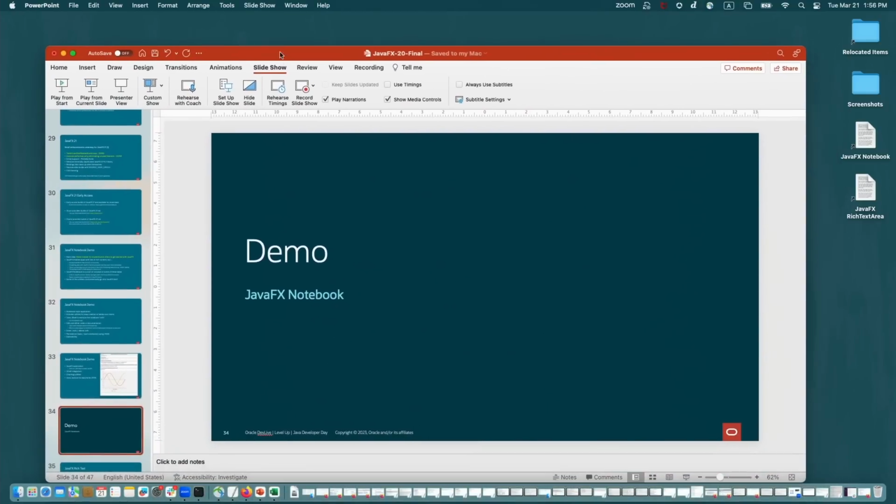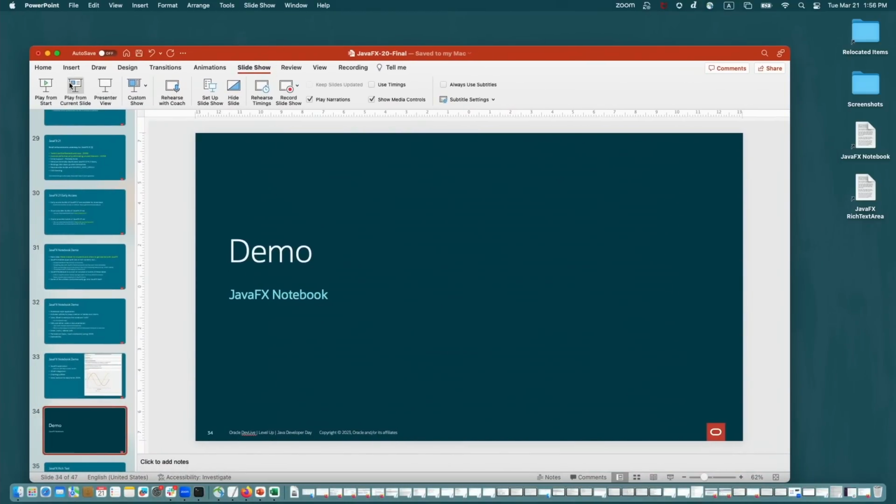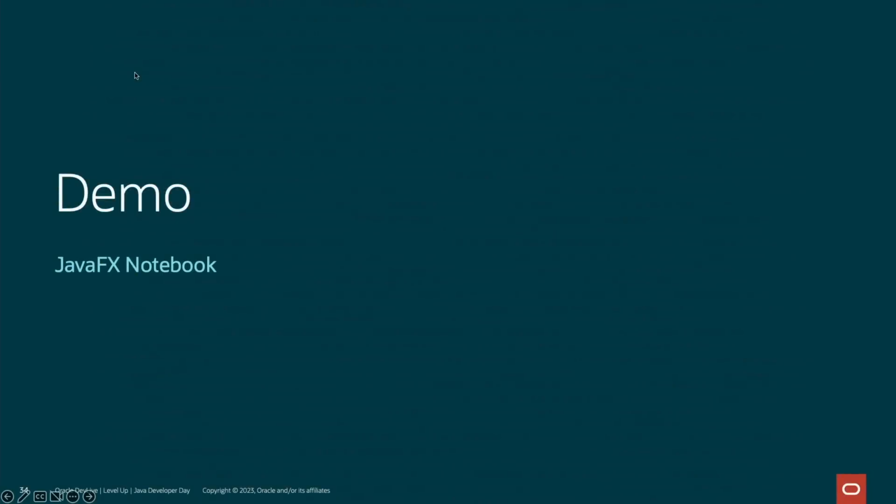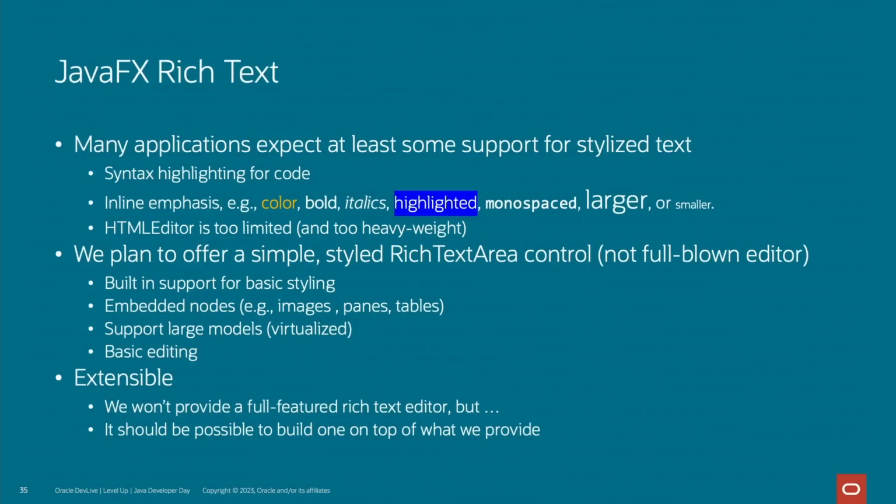So now if we go back to this, the other demo I want to show is something that we've also been working on that we've noticed for the longest time has been missing from JavaFX. We've talked for a lot of years. It's probably shown up on every slide of things we might do in the future for the last 10 years. And we're finding more and more we have to do that. More and more applications are starting to expect at least some level of support for stylized text. I mean, you can do it in Swing. You can actually do it in JavaFX, but it's with a fairly heavyweight, somewhat limited component called HTML editor. That's our answer today for stylized text, and it's not a very satisfying one.